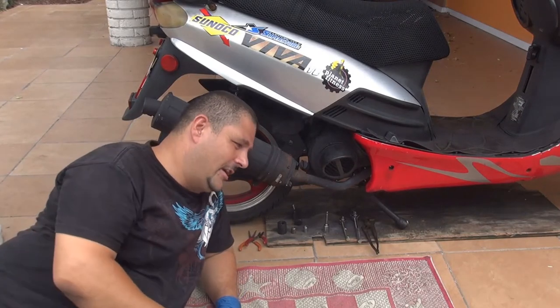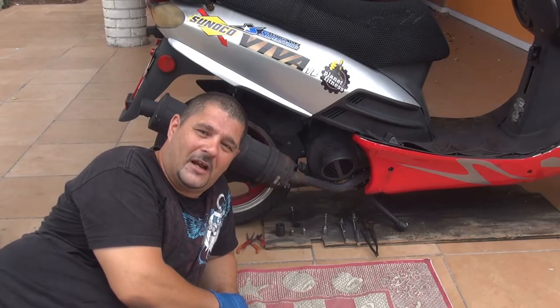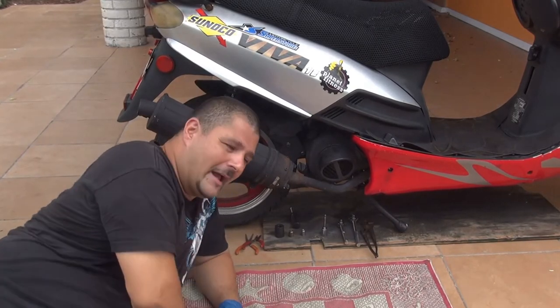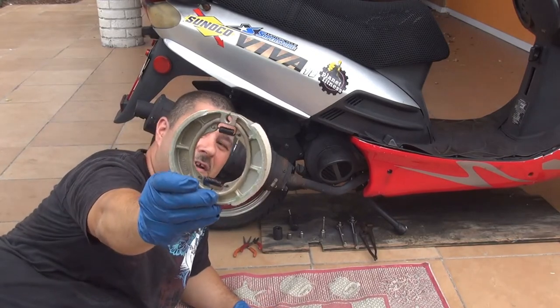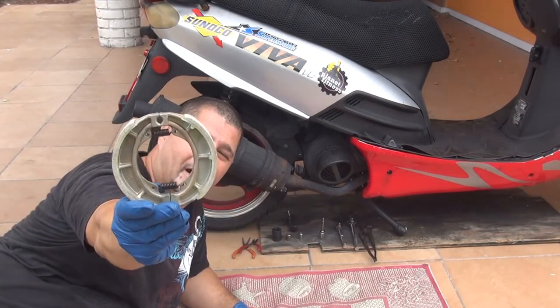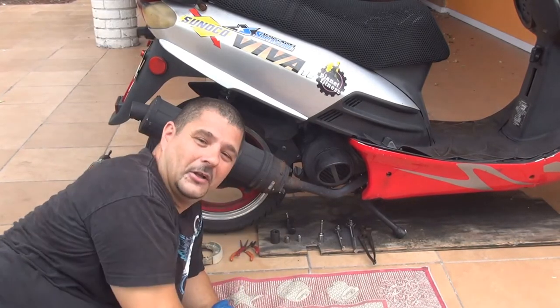Today we're going to change the rear brake pad of the scooter, a GY6 scooter, 150cc. The brake pad is this one right here. This one is a brake pad for the rear part of your GY6 scooter. Okay, you're going to need a lot of little things.